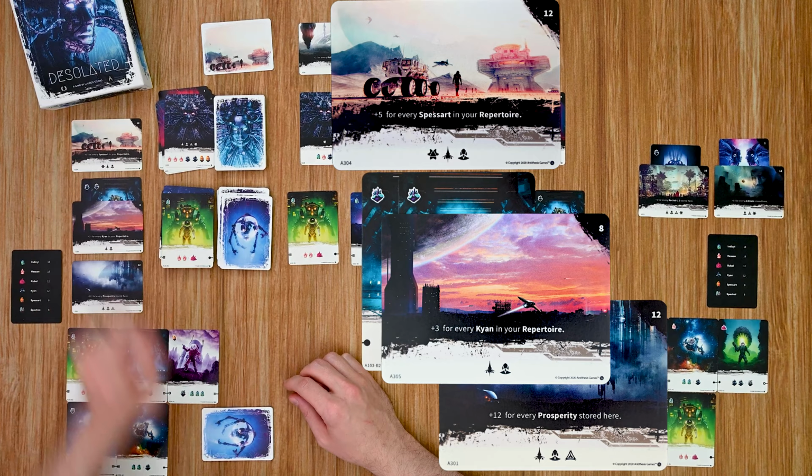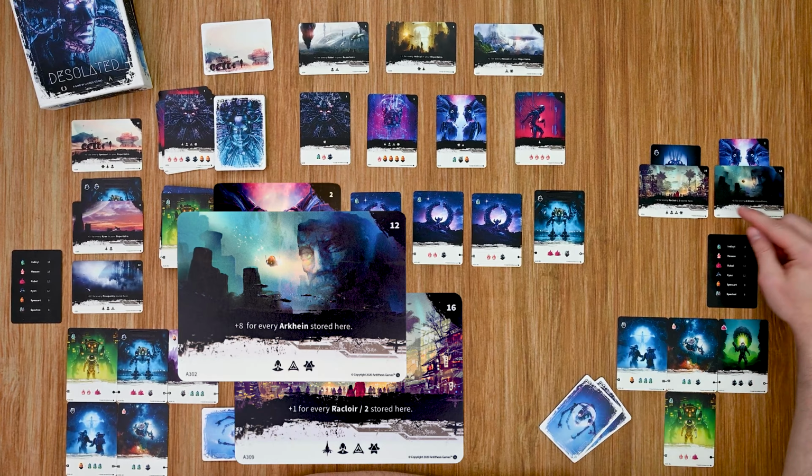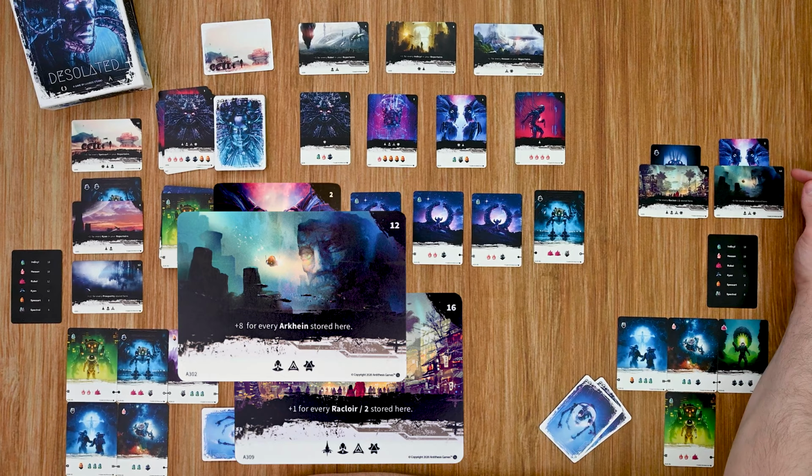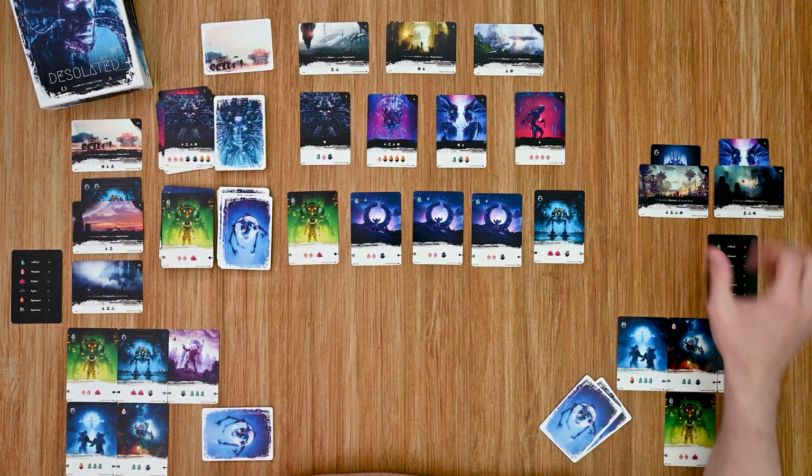And we'll move over to our other player here who has 16 points and 12 for 28. And then I get 8 points for every Arkhein stored there. So 28 and 8 is going to be 36. And this one gets me plus 1 point for each of the materials that's under there divided by 2. I was only able to store 1. So he is going to end with 36 points where my other player had 38.